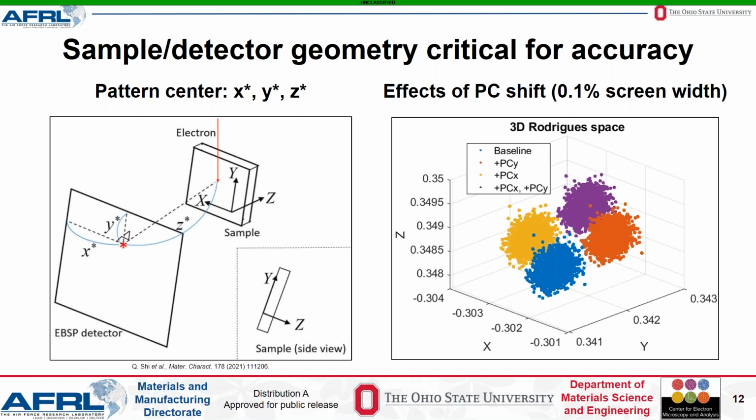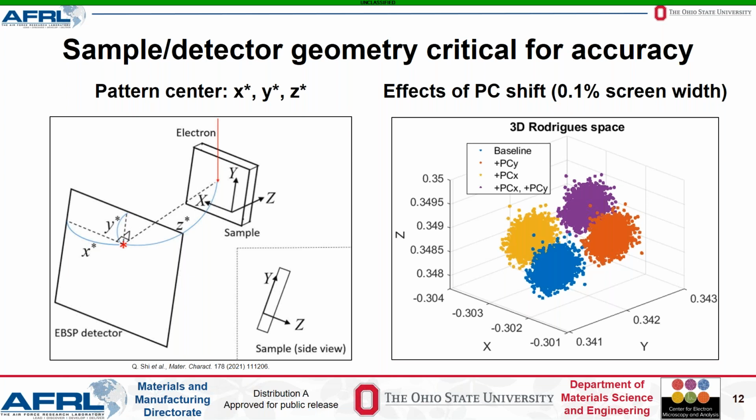Exactly how the pattern center values are numerically defined varies by EBSD manufacturer, but it is typical for them to be normalized relative to the size of the detector screen in some way, such as each distance being divided by the detector screen width. Any errors in determination of the pattern center will directly affect the indexed crystal orientation, with small errors causing small orientation shifts, while large errors can cause spectacular misindexing or even complete indexing failure.